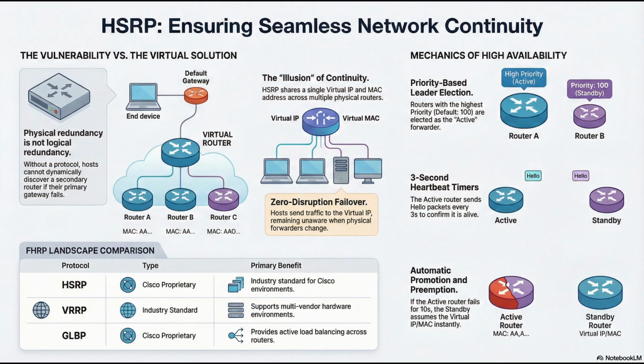HSRP prioritizes stability over hierarchy. If router B is doing a fine job, the network doesn't want to cause another brief disruption by swapping back, just for the sake of the score. So it just sits there. So router A will come back online and sit in the standby role. That seems inefficient, though. If router A is the big, expensive machine, I want it doing the work. I don't want it sitting on the bench while the scrub plays the game.